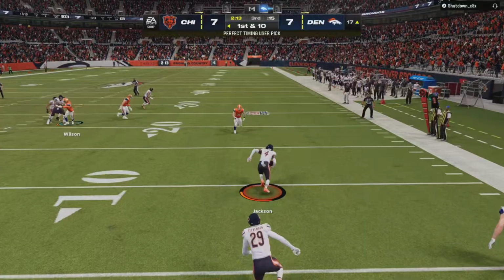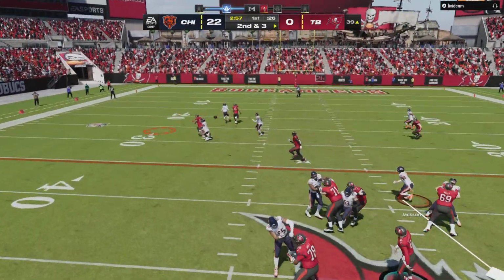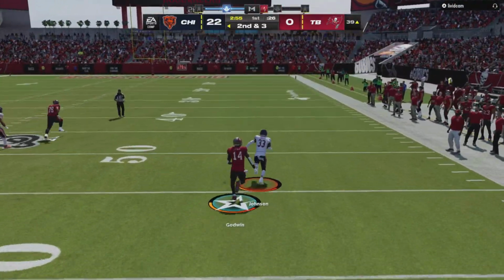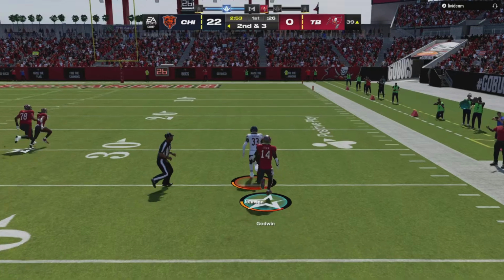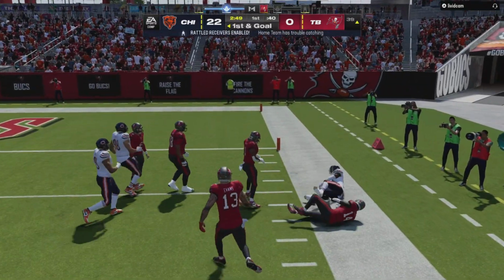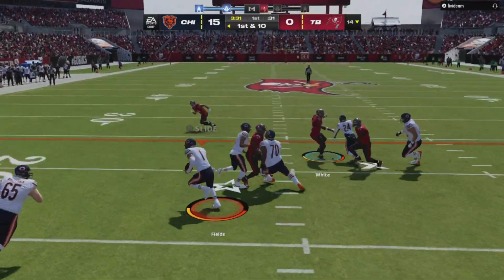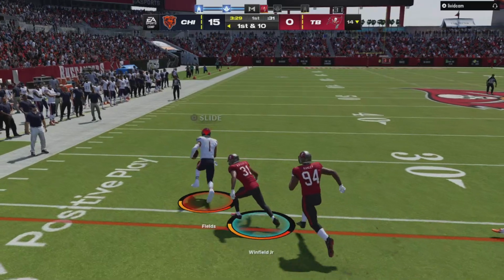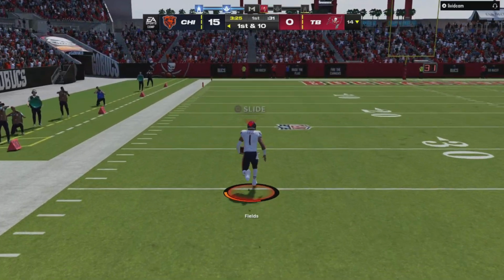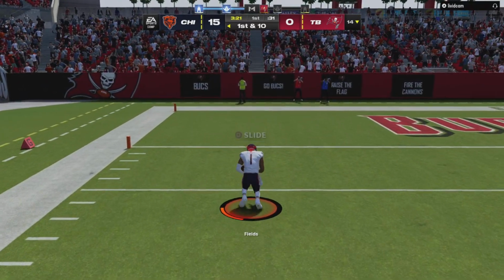Into double coverage, and it's intercepted. Eddie Jackson throwing. Mayfield. Oh, and his early struggles continue. Here's another one intercepted. Picked up by Jalen Johnson. He had his eyes on the end zone. Contact, the turnover ensues. There he goes, left side. Off to the races. Moving inside the 20.